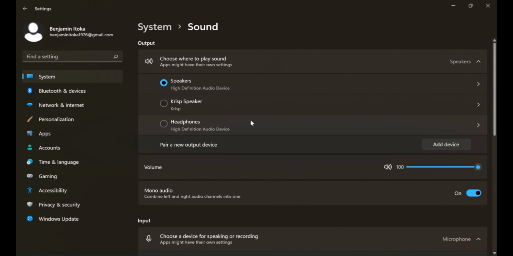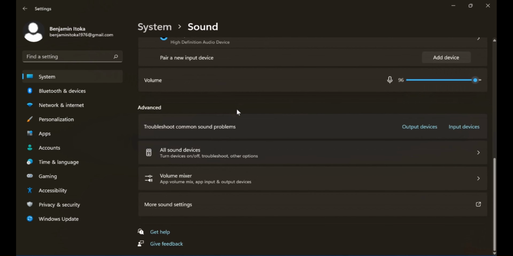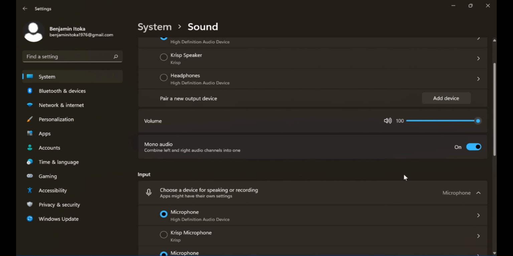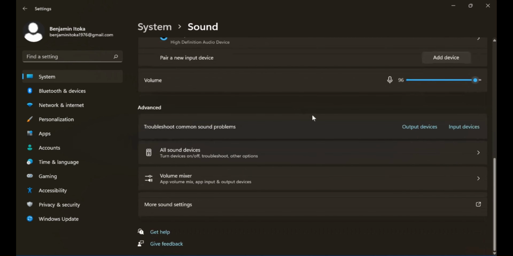But what we want to do is we want to use our AirPod as an Apple device, okay, and as an input device, and vice versa. So I'm going to connect the AirPod that I have here with me. And once I connect the AirPod, then I'll be able to use it as both.